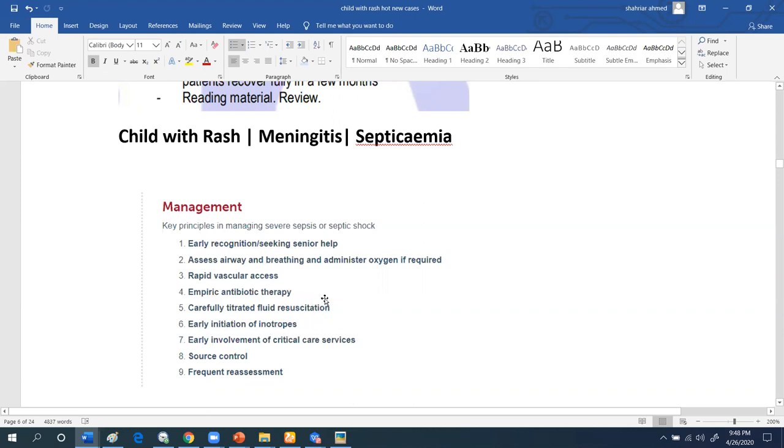You remember that previously I showed a chart which was mentioning the inotropes. Can anyone remember the indication for using inotropes or adrenaline? Anyone? After giving 40 ml per kilogram of fluid, if the circulatory system is not okay, in that case we can use adrenaline. So we'll give the patient IV fluid, start at 20, and if things are not working, increase it up to 40, and even if it's not working after the 40, we might need to administer adrenaline. So that clears the adrenaline part. In septicemia workup, you need to involve these points.